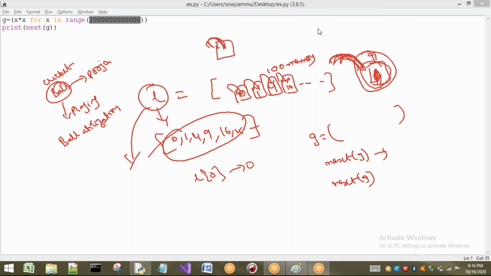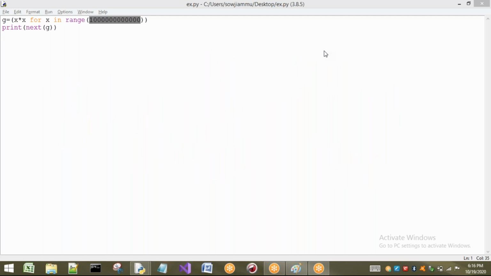In the same way, if you are going to consider a normal function return, what is return going to do? It has to store a sequence of elements, all the elements. We have seen this example. Yield, what happens? Yield at a time is going to send only one element. After that, the second element. After that, the third element, and so on.